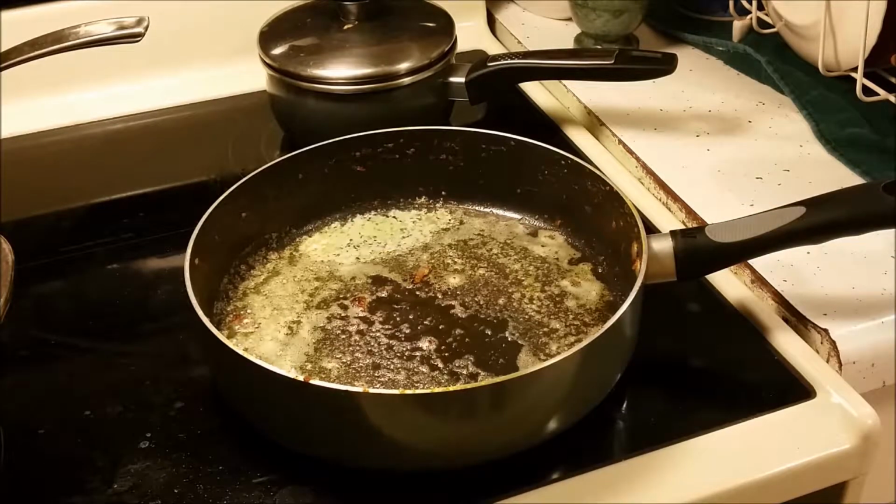And if you're using butter like I am, you'll have a lot of smoke if you've got the temperature too high. So you don't want that. Keep the heat down kind of lower than we had it a minute ago, not quite full blast, and brown up the meat.